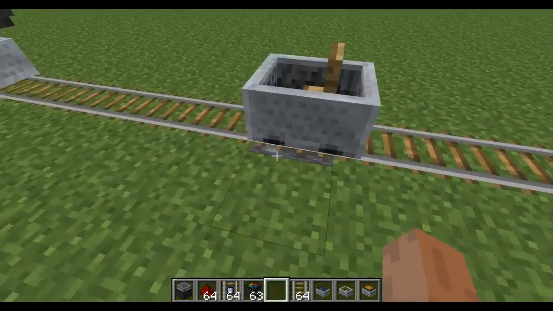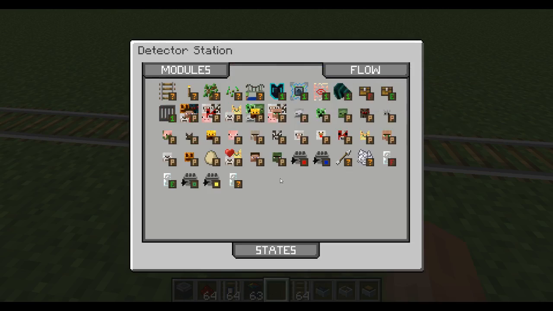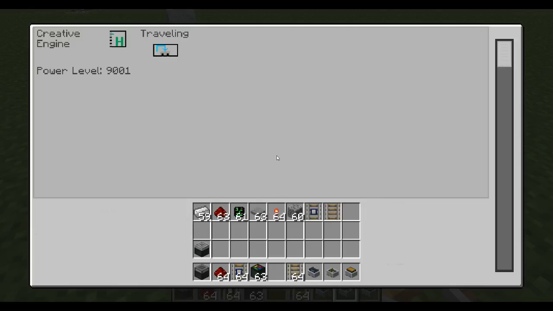most useful thing here. Oops, I forgot to edit this. I was going to show another example here. We can use the has player passenger and then simply spawn this one here.